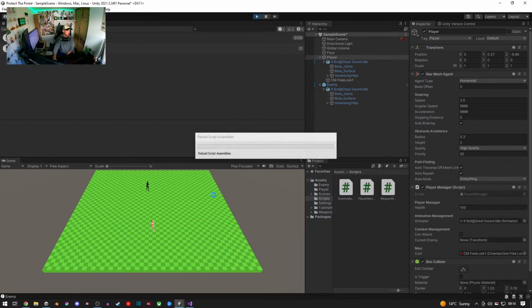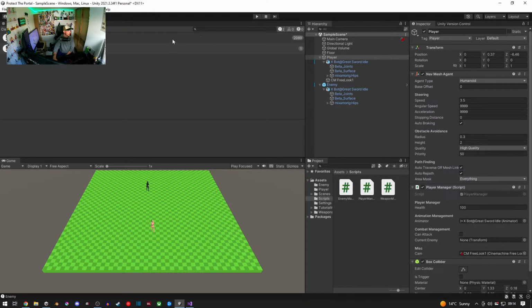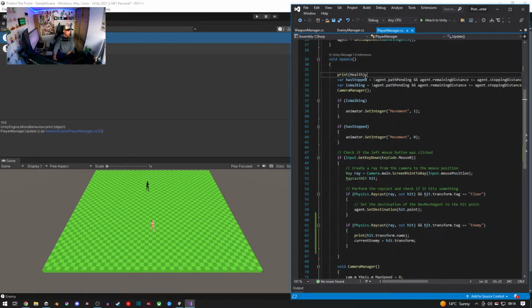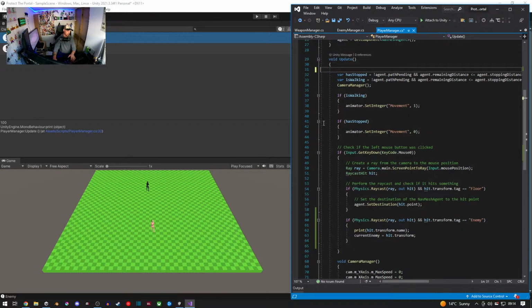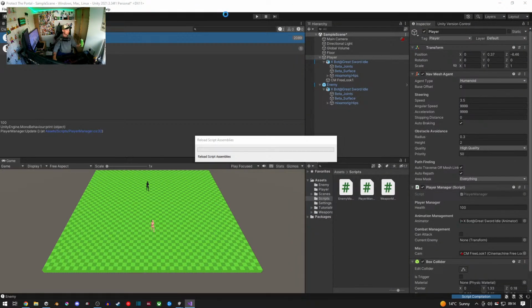The current enemy is currently null. Yeah, so it assigns it. So now we're grabbing that enemy, which is good. And I don't need to print that anymore because that's just unwanted console code.